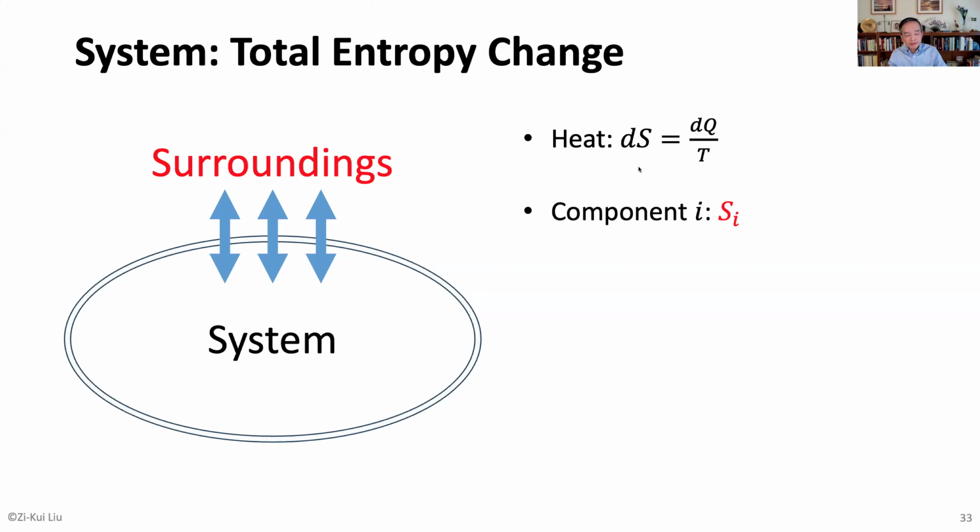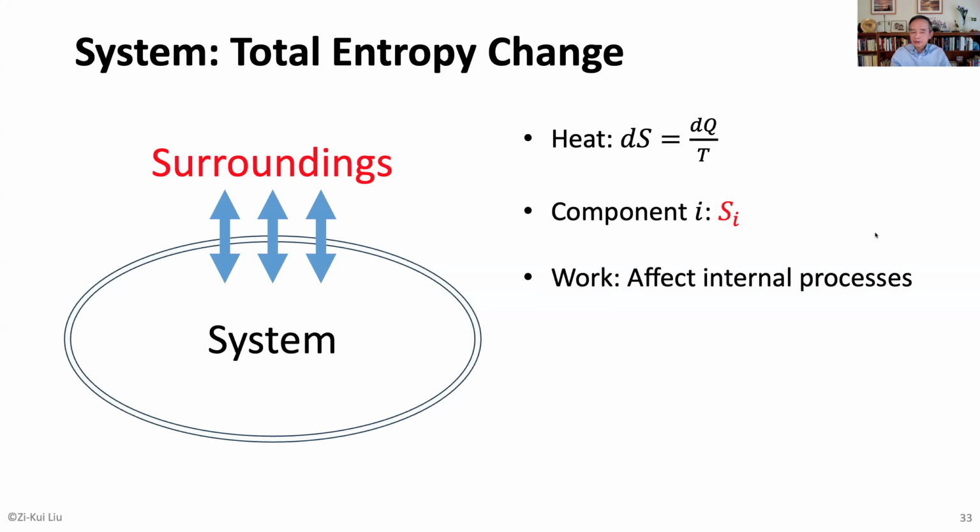And then we have the component. Remember that in the third law, in lecture 3, we talked about the third law. Each component has its own entropy, right? For example, for the pure component i, you can do the heat capacity measurement and do integration from 0 K to whatever temperature. You get the entropy of that pure component. Of course, when the components are together in a solution, you cannot measure them individually, but you can calculate them, as we will show later.